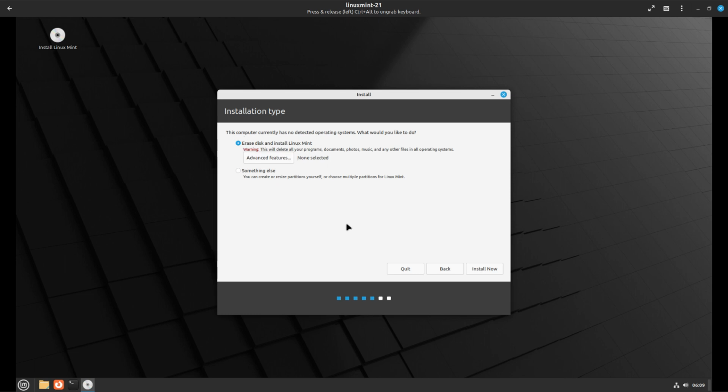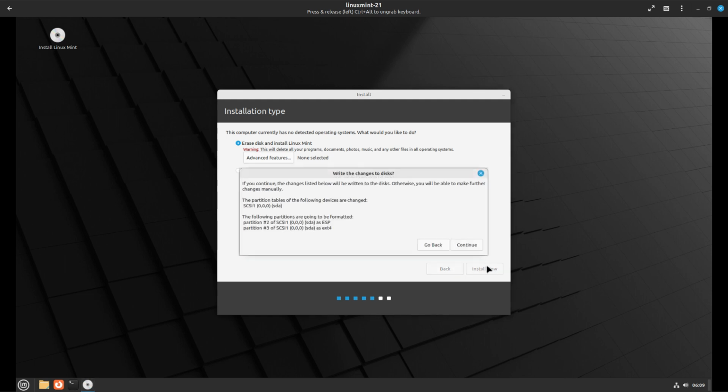What it's going to do is create your disk with an ext4 file system. That's the standard for Linux Mint. Ext4. There used to be ext3 and some others. There's also Btrfs, but that's not an option here. I believe it's ext4. So if I hit install now, I believe it makes a reference to it right here. Okay. So now I'm going to write the changes to the disk. In other words, whatever disk that you picked, in my case, there's only one.